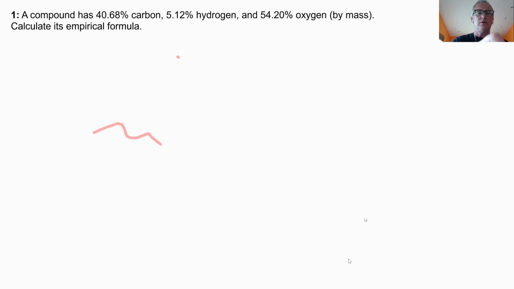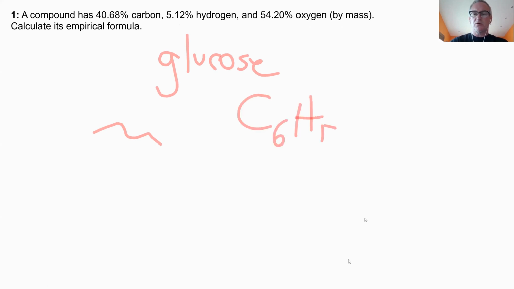Good. So glucose, it's a simple sugar, and its formula is C6H12O6. So glucose plus fructose gives us sucrose, which is like table sugar. So we would call this a monosaccharide. It's a simple sugar. So that's the actual number of carbons, hydrogens, and oxygens in a molecule of glucose. So we would say this is the molecular formula.